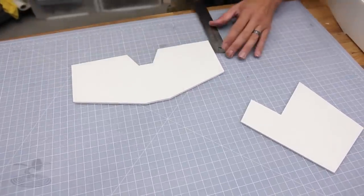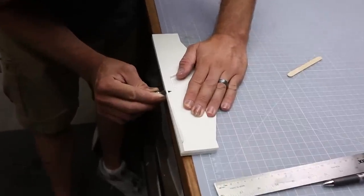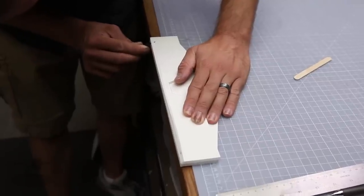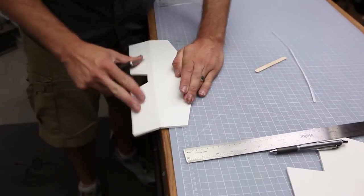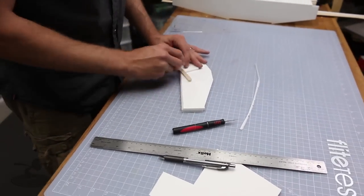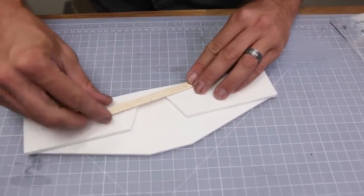Now that our fuselage is formed, the next step is to bevel the hinge lines on our tail elevator and install them, and also install the skid plate. Just like the previous planes, go ahead and put a simple score line halfway through the foam on both the tail and the rudder, then fold it back on itself 180 degrees and cut a 45-degree bevel. After this on the tail, glue a popsicle stick down to give some extra rigidity because the pushrod will only be pushing on one side of the elevator — you want that torque to be carried over to the other side without distressing the foam too much.